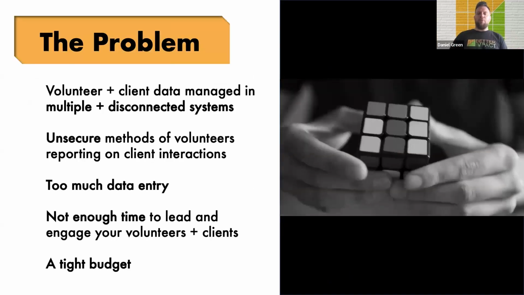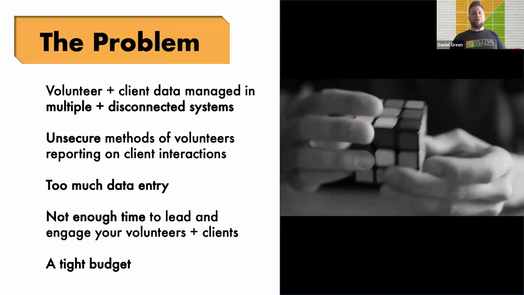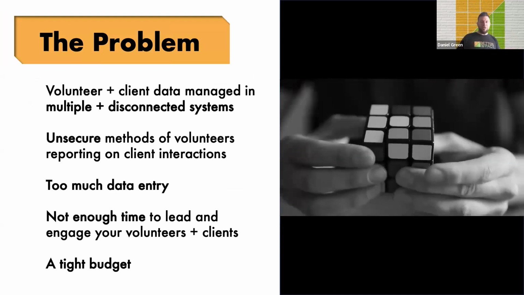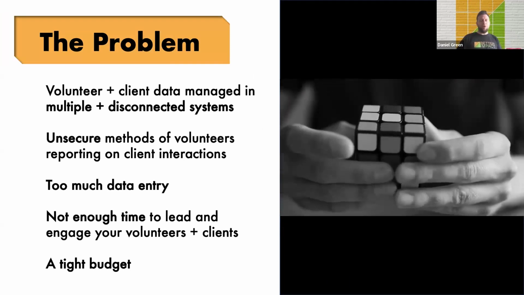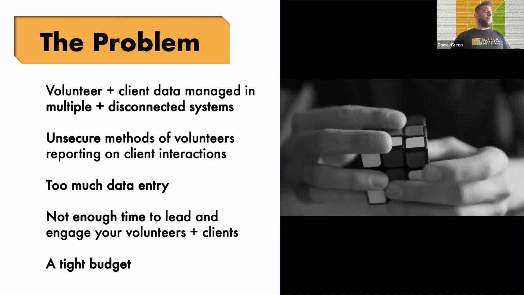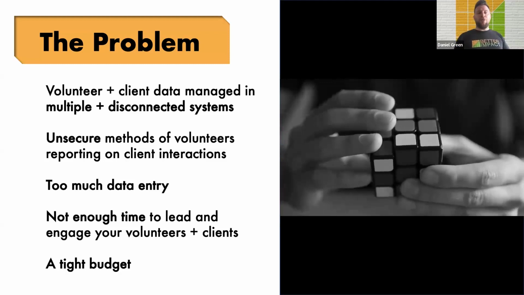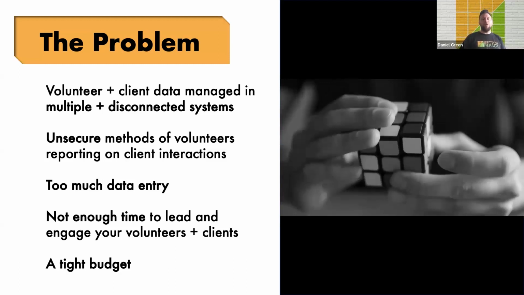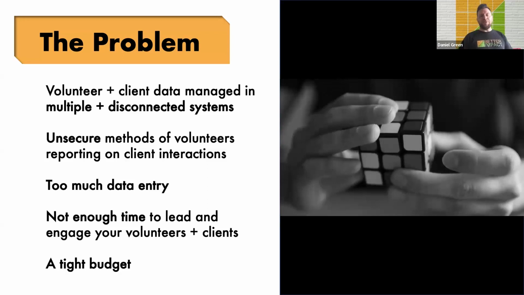So the common problems faced by many organisations running programs where volunteers engage one-to-one with clients could be volunteer and client data managed in multiple and disconnected systems. Maybe it's unsecure methods of volunteers reporting on client interactions.